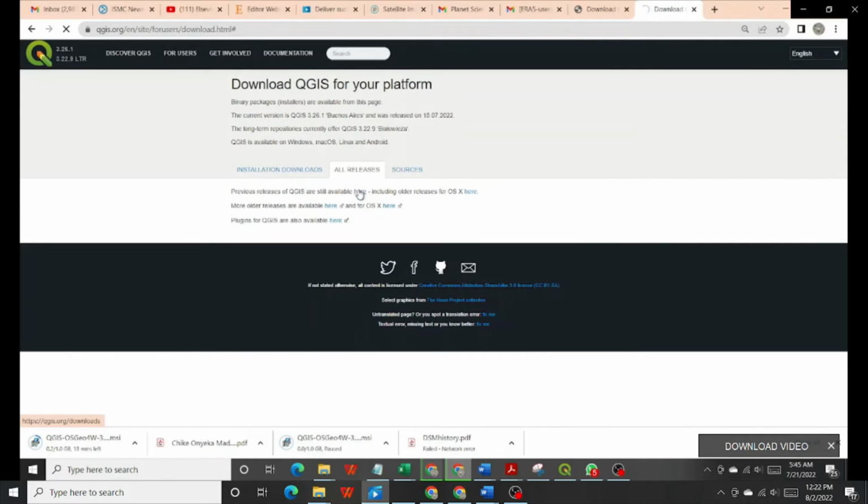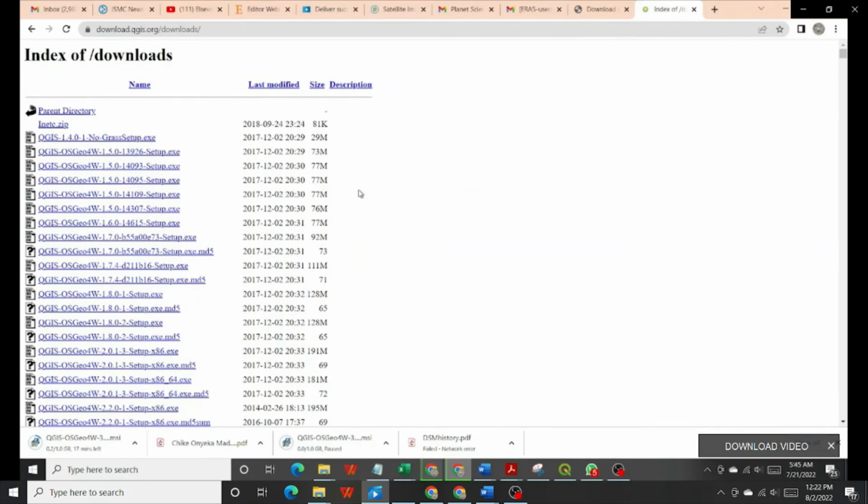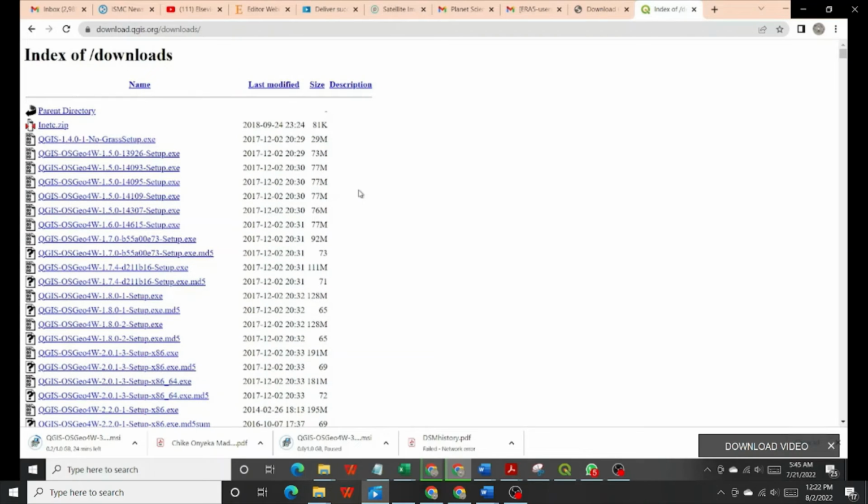So once you click on that, you can now see that there are lots and lots of versions. You have 3.22 downloading. This is QGIS 1.4 there, a very rudimentary one, the older versions, 1.4, whereas we are now talking about 3.22.